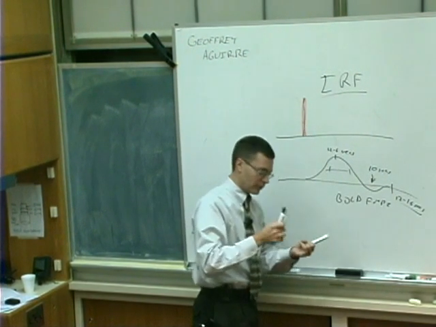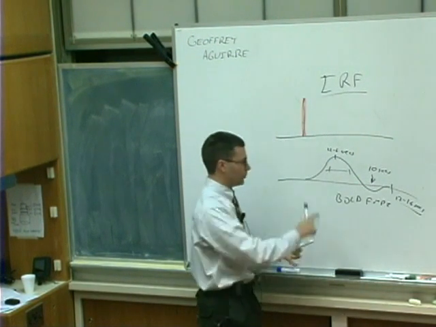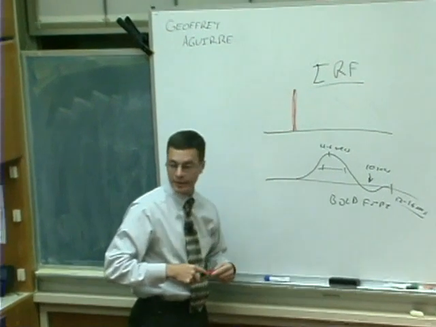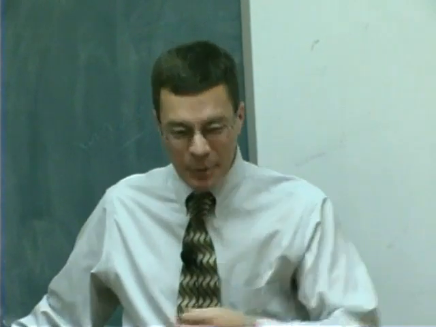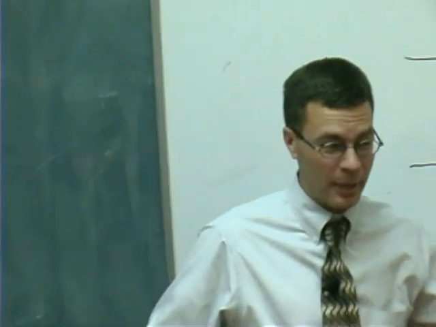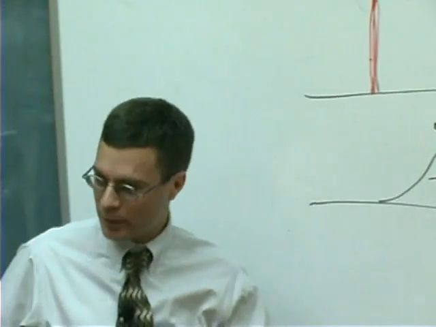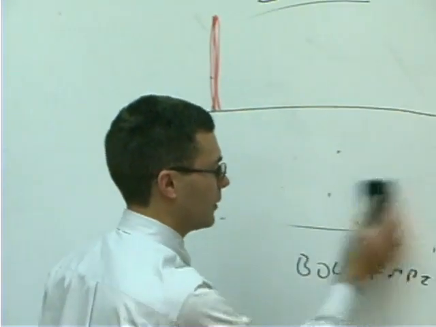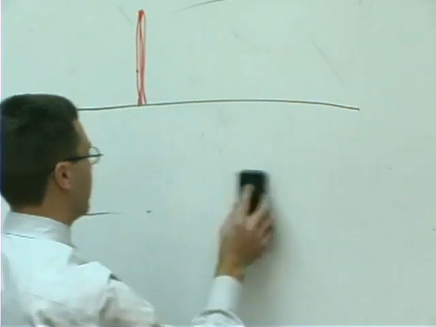Well, if bold fMRI is a linear system, and we can characterize this thing called the hemodynamic response function or impulse response function, then we should be able to predict what the output of the bold fMRI signal will be to any arbitrary pattern of neuronal input. And we've already had some practice with that when we were talking a little bit with the toilet example, right? Where we started to superimpose flushes and put them one on top of the other. But let's just follow through with this exercise.